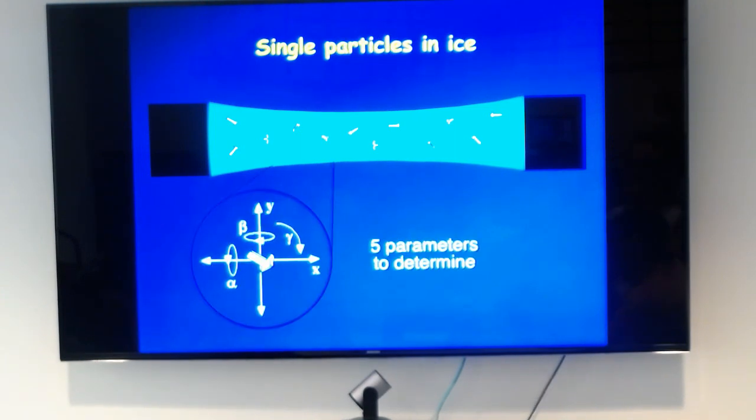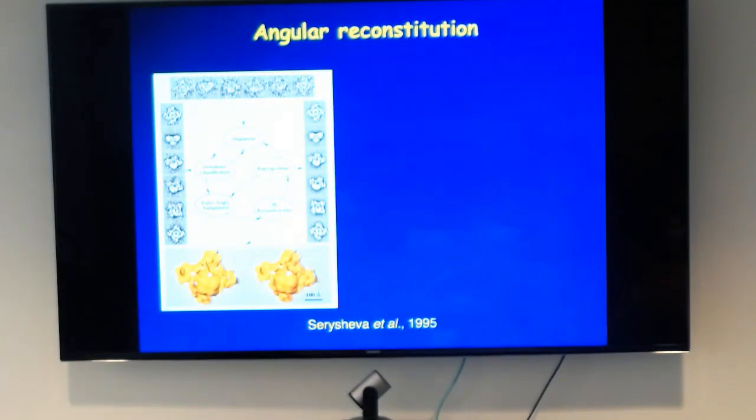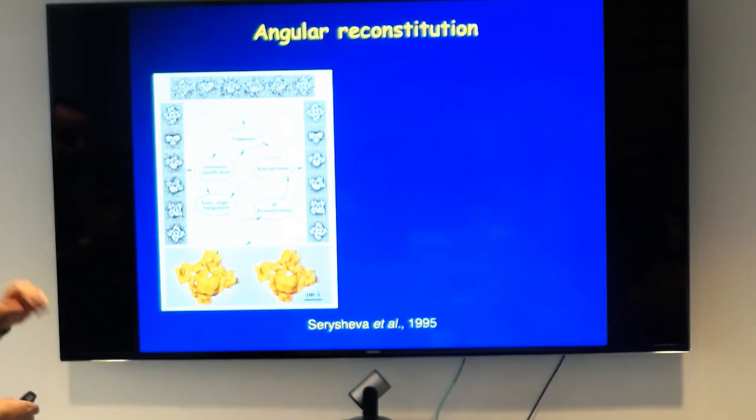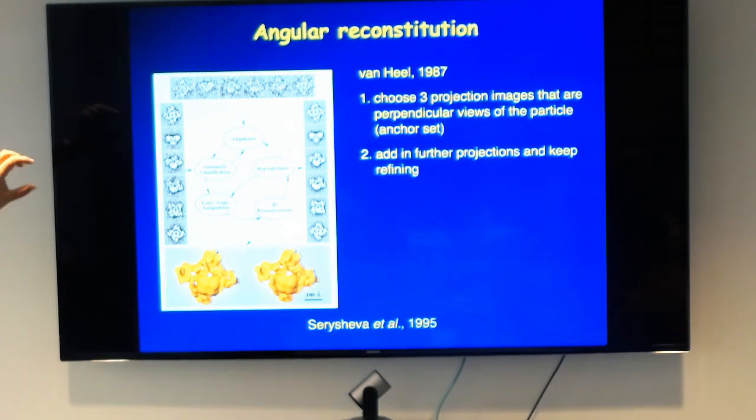So you basically have two XY coordinates, where your particle is in your image, and then you have three Euler angles, and when you can decide on these geometric parameters, you can put it back into space and then reconstruct your 3D density map. And one of the ways that this used to be done was a method called angular reconstitution, which is complicated, but basically you just had to choose three projections which you believed were perpendicular to each other. And you can see already where the problem is, because if you don't have the structure of the protein, you have no clue what three perpendicular views of your protein are.